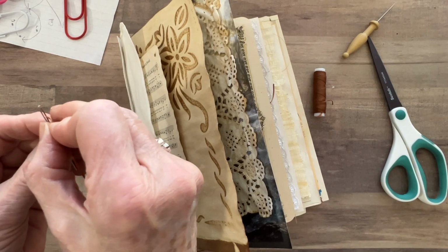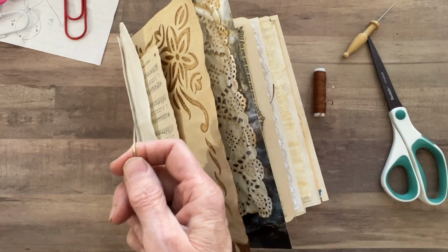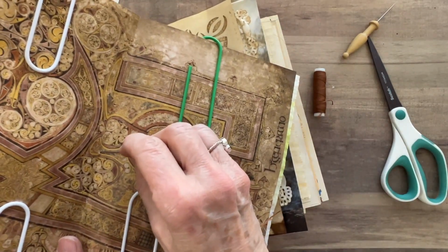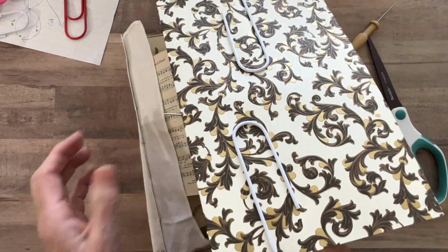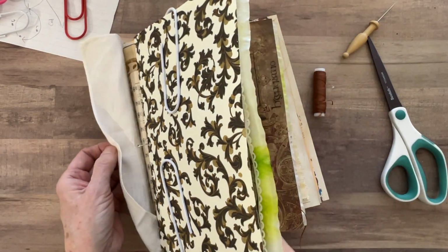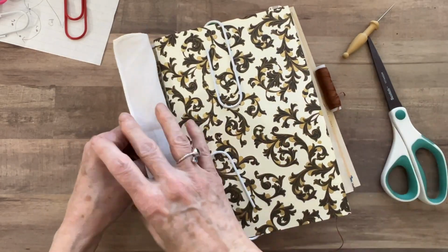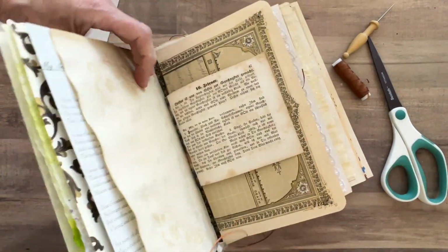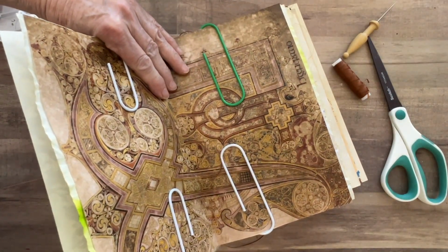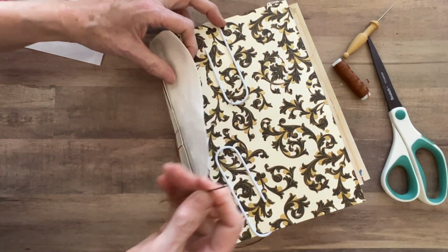These are darning needles here, in case you guys don't know. Thread it. Bring in your last signature. Go through the center. Okay. And then through your center hole on your hidden spine. Bring it up, and leave yourself just a little bit of a tail. A little bit more of a tail there.